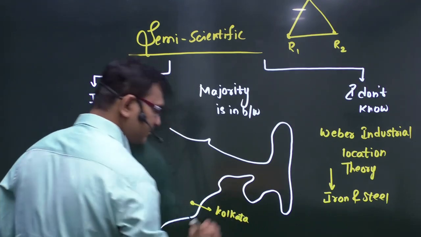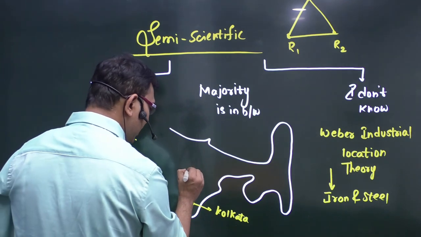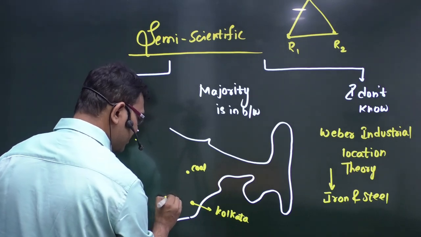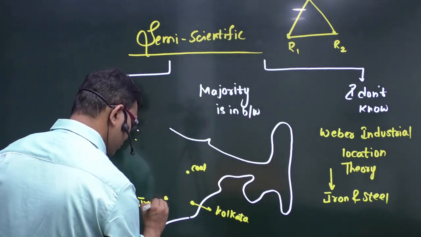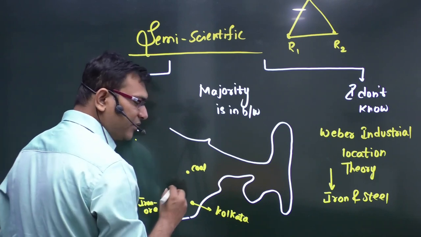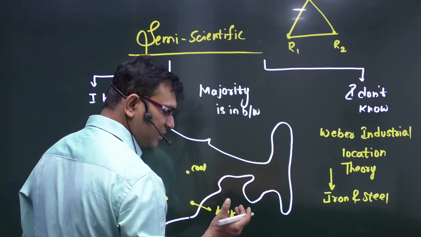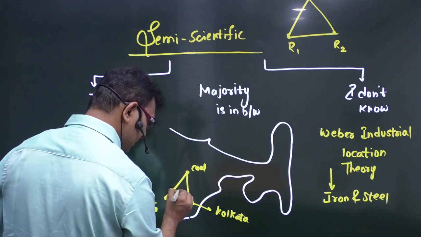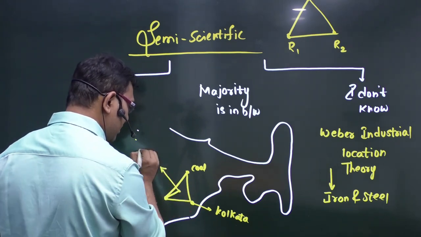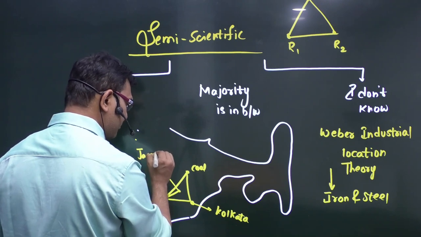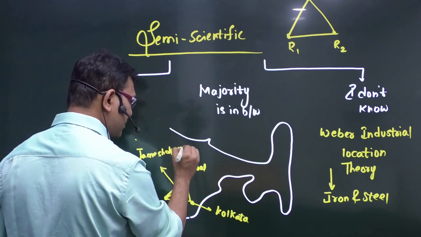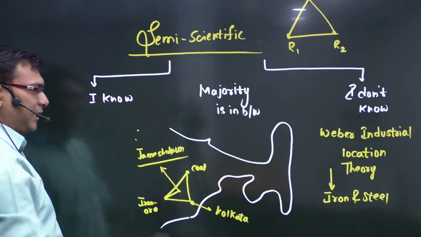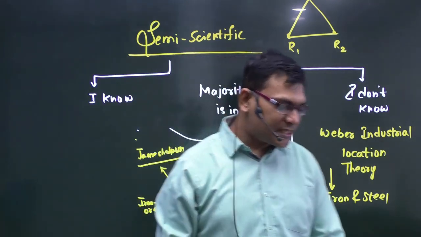Kolkata, which is a market. Am I right? And here you have coal field. And here you have iron ore. Okay. In between this, you have your factory, the iron and steel industry. Here you will be establishing the iron and steel industry. That is your Jamshedpur. So this is how it is of a semi-technical nature. Even if you don't know, if you know the theory, you can apply it and you will get it. Is it clear? So this is your semi-technical nature.